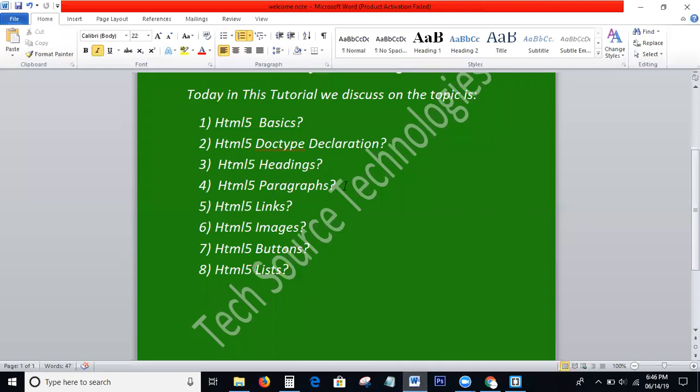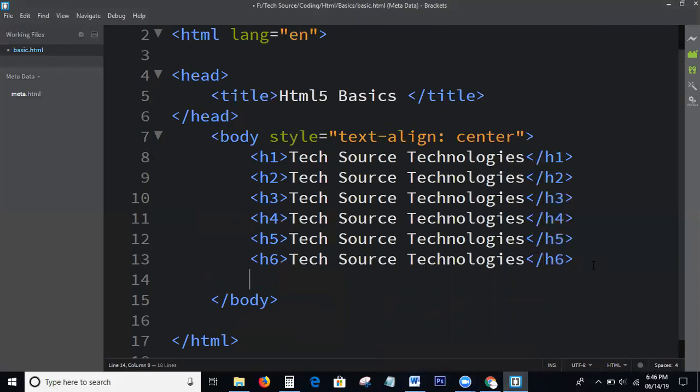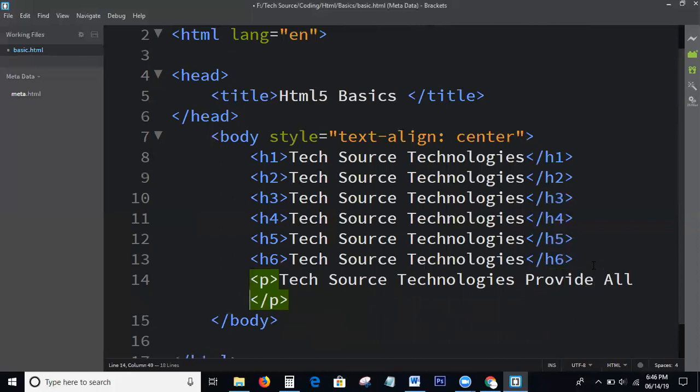Okay. Next, paragraphs. How to write paragraphs? Exos technologies provide all the web technologies and digital marketing tools.